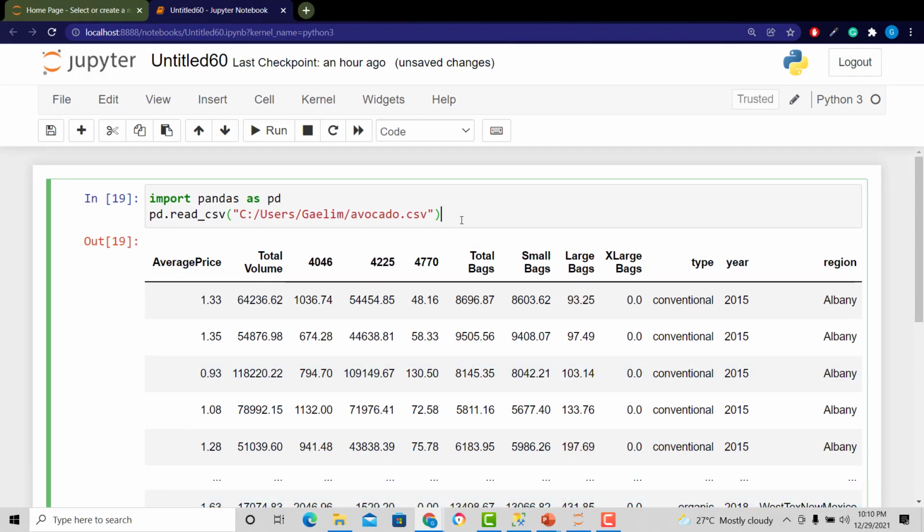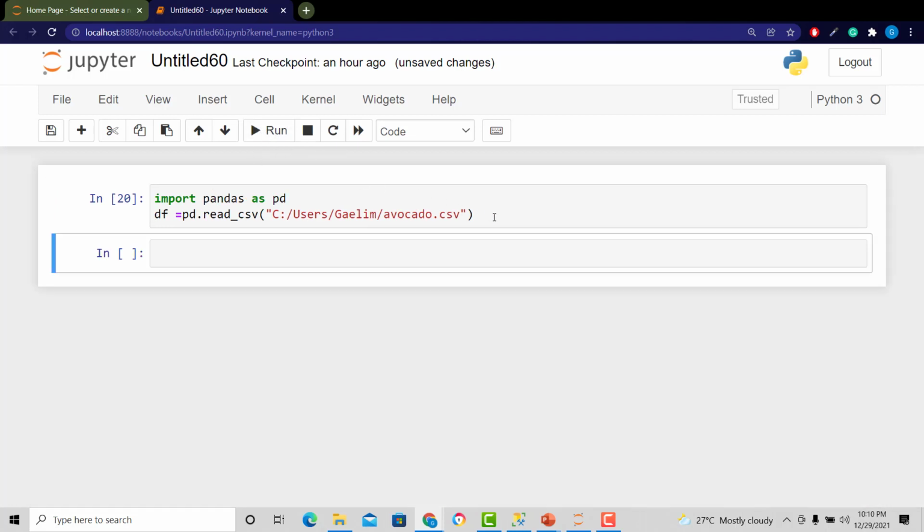So I'm going to go a little bit differently and cover some of the things. So when we want to see the top part of our data, we want to look at the head of our data. But before that, I don't want to just have this reading the file and printing here. I want to save that as a table name, similar to what we did with a CTE. And you can see that I can save it as DF, which is a data frame.